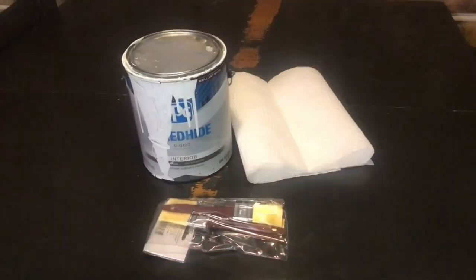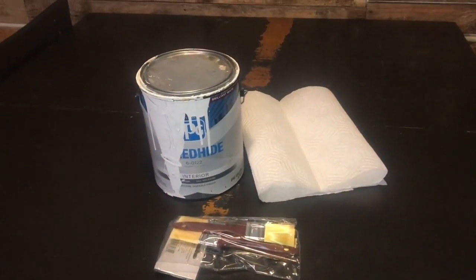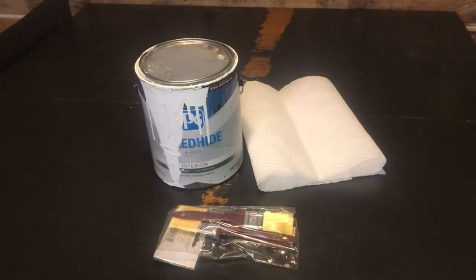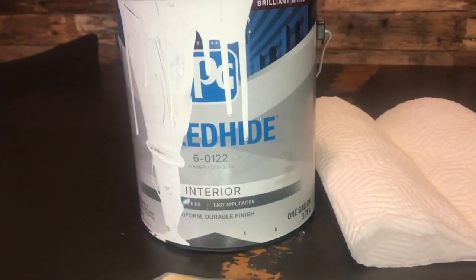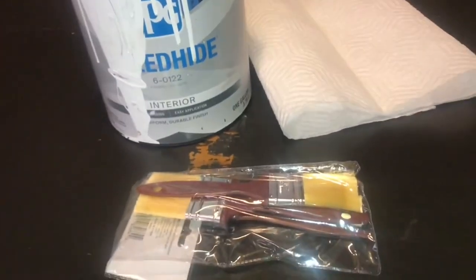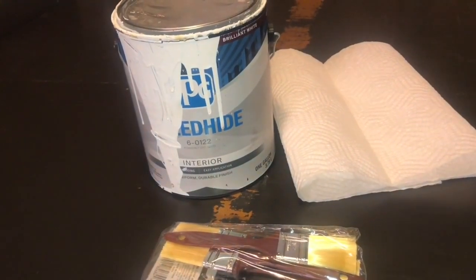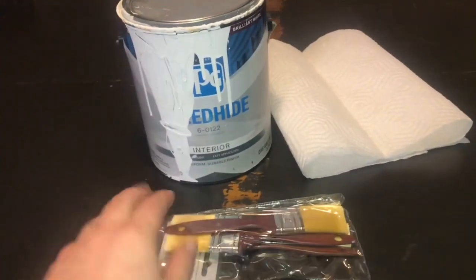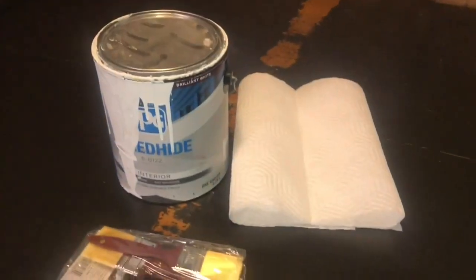Let's get started. So I found a channel on YouTube called Eternal Harvest Decor, and she used the method that I'm about to use. I've got my paint. This is just an interior paint. It's PPG. It's what I used in the house and I got it from my dad. I'm not sure where he got it from. I think he gets all his paint from Sherwin Williams or there's a paint store by his house. He's a painter. Anyway, I've got these little cheap paint brushes. I think they were like $2 at Dollar General, and some paper towels.